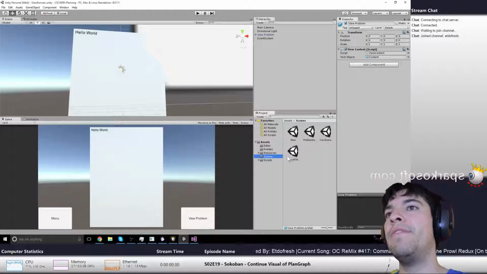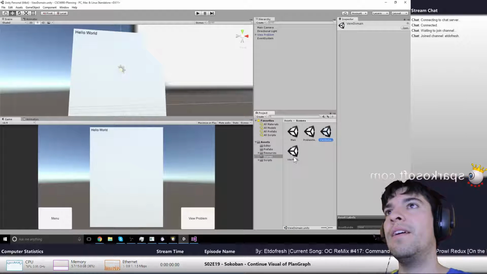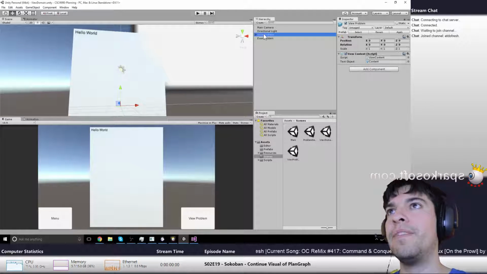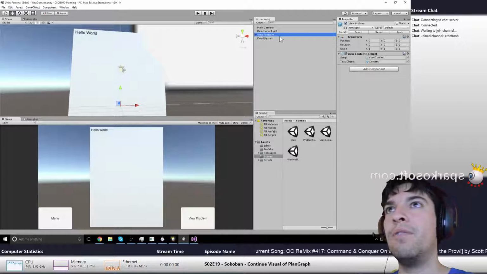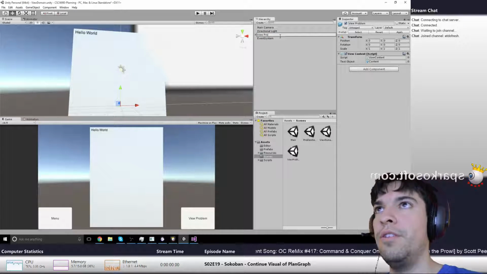Alright, so view domain, view problem. Let's go to view domain. This is view problem. This is view domain. View domain is good. Let's detach from prefab instance. Alright, cool. So now let's call this view domain.